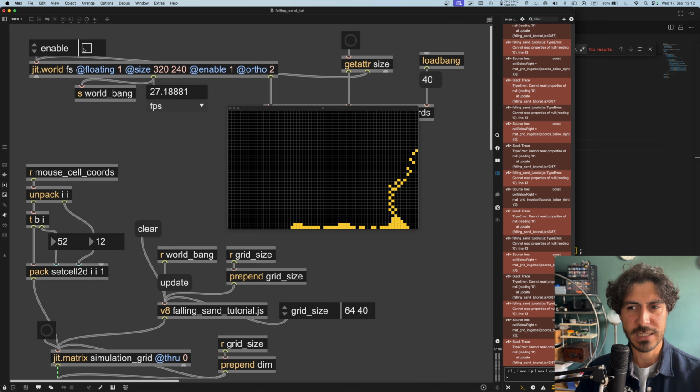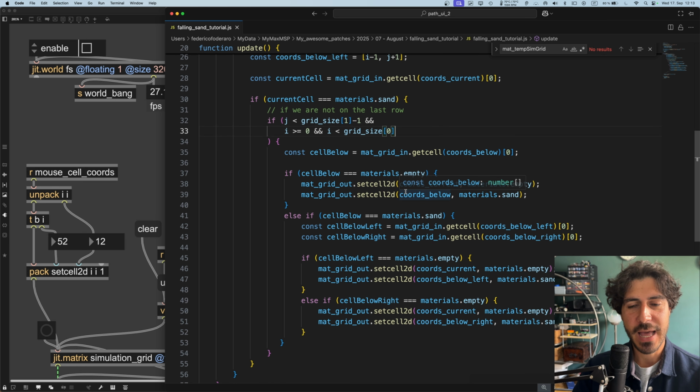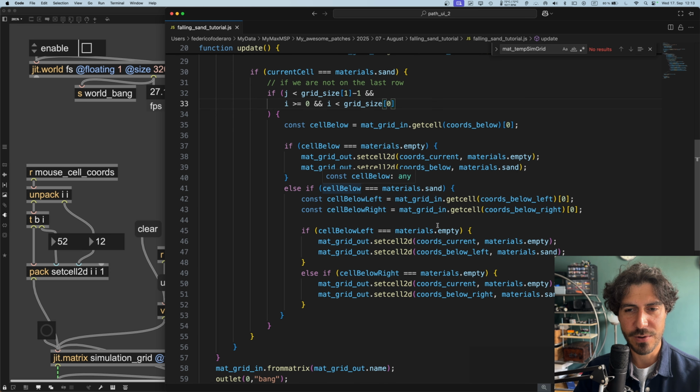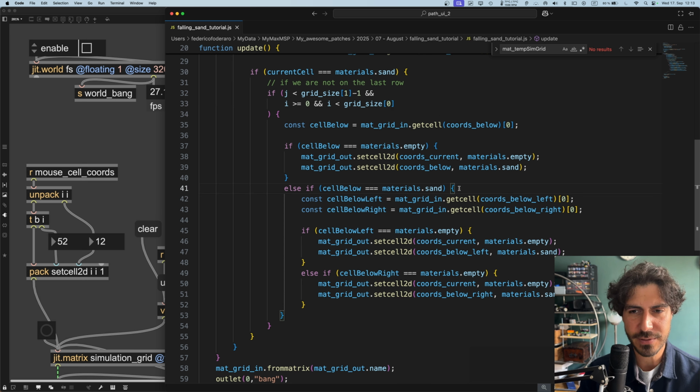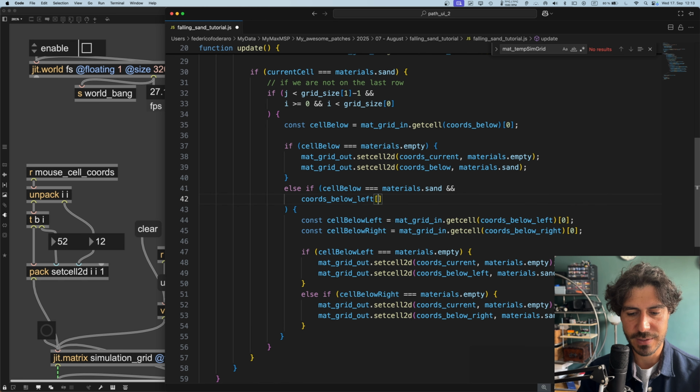This doesn't fix it. So why is that? Oh, because it's not enough. We need to say, when checking for the cells below left and right, we need to check that they don't go beyond the boundaries of the grid. So is cell below left equal materials sand and coords below left 0.